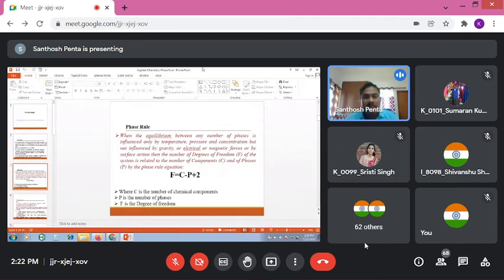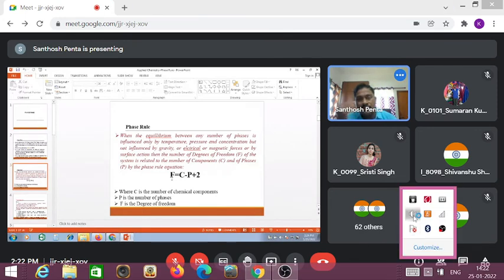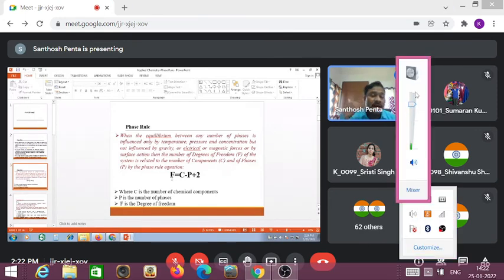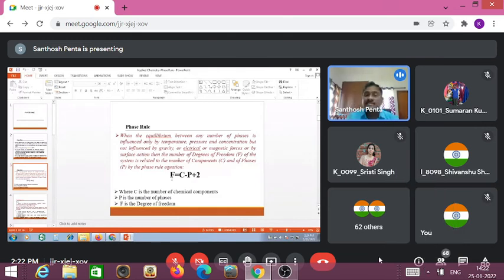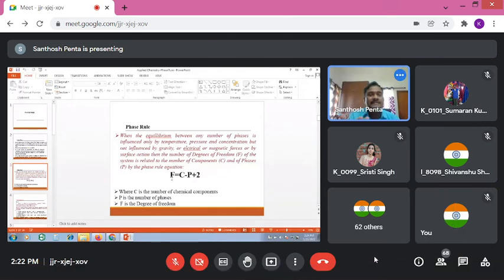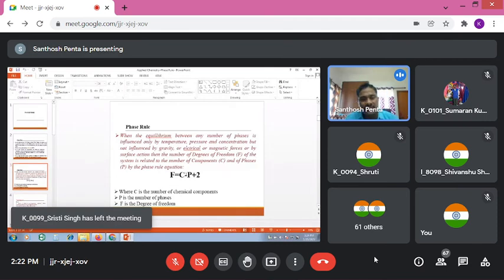See here, when the equilibrium system, any number of phases is influenced. Here it is explaining, according to Willard Gibbs scientist. Now whatever theory we are discussing, those are the assumptions of Willard Gibbs scientist. That means Willard Gibbs predicted, then he gave all his predictions in some formula as well as in the part of theory. So that part we are discussing according to Willard Gibbs. He proposed one mathematical formula, that is F is equal to C minus P plus 2. That's fine.